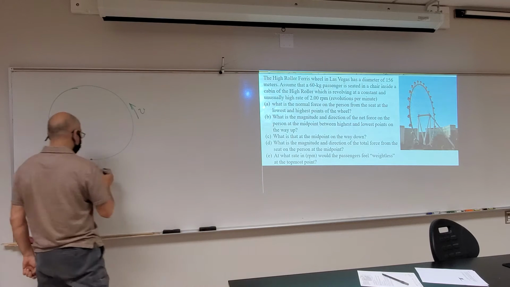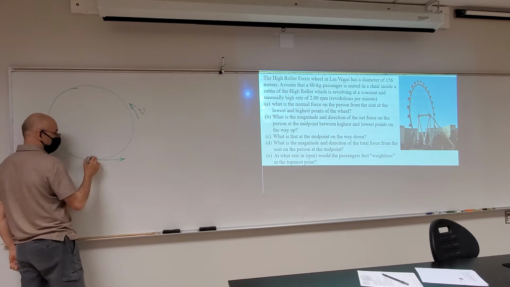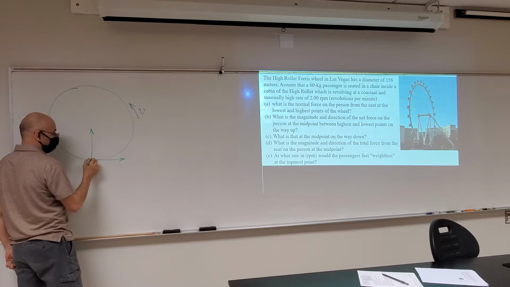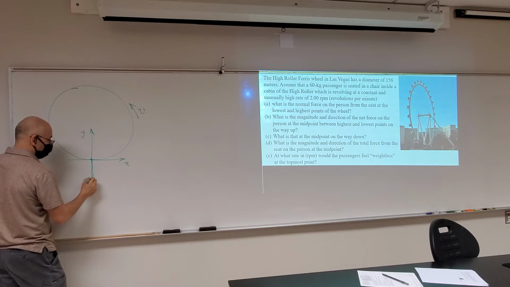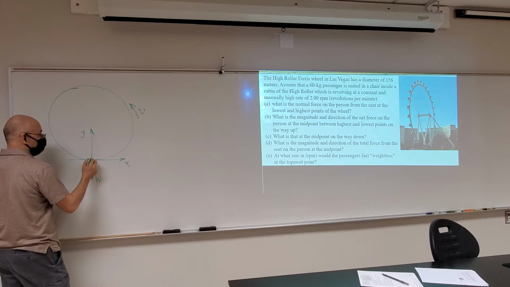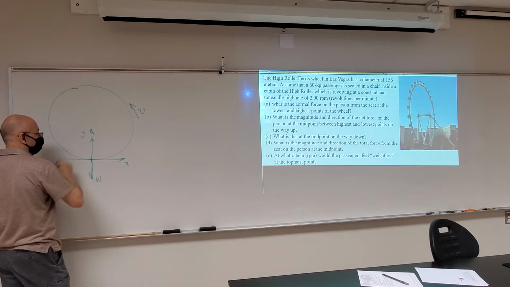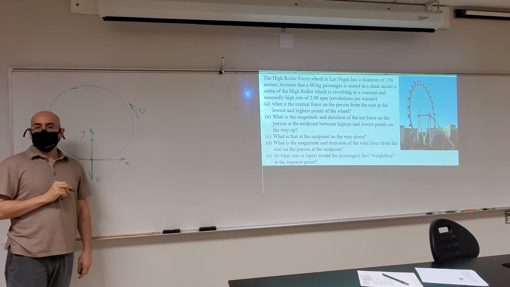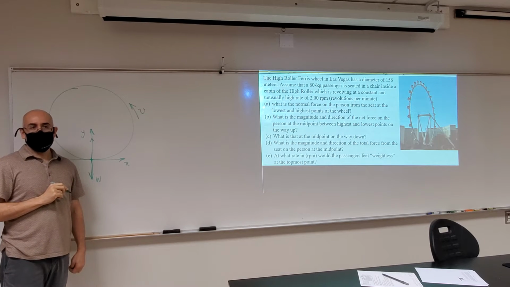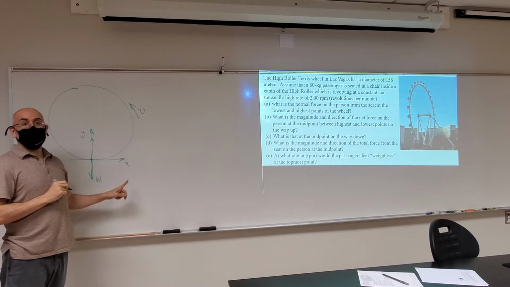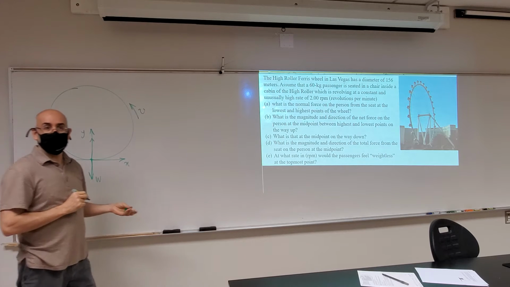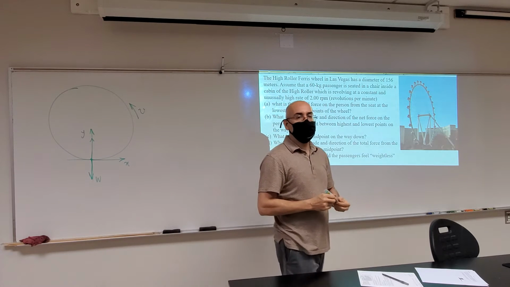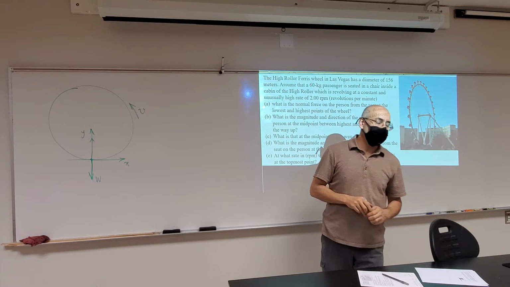All right. So I can draw a free body diagram, like right here. X and Y. How many forces? We said W, which is downward, and normal force, which is upward. Is there acceleration? Yes. Constant speed, but we're going on a circle. So there's acceleration. Which way is the acceleration of the person? What is the direction of acceleration?